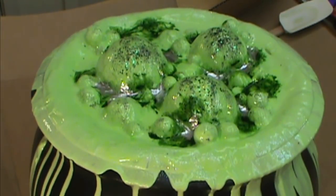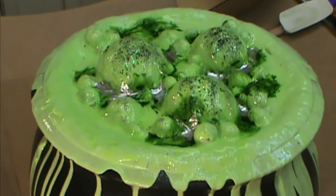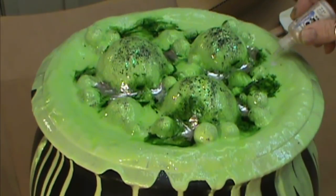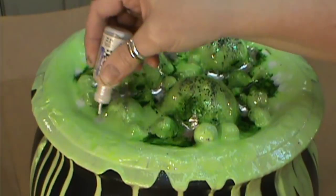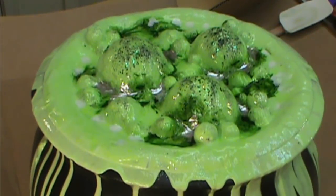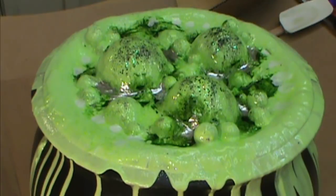So I'm going to use some pearl on our edges here just to highlight it just a little bit. And I didn't have that mixed well enough. So I'm just going to put some there and just play with it. You may want some darker, you want some lighter. That's going to be up to you.